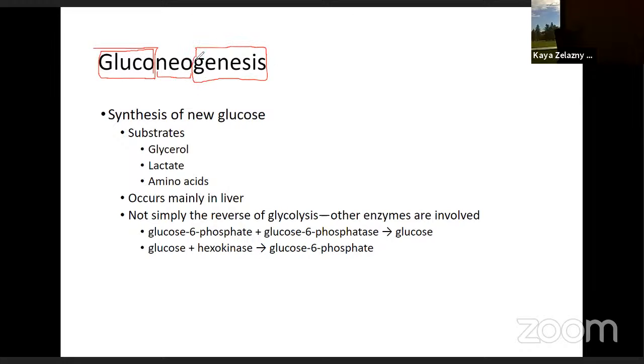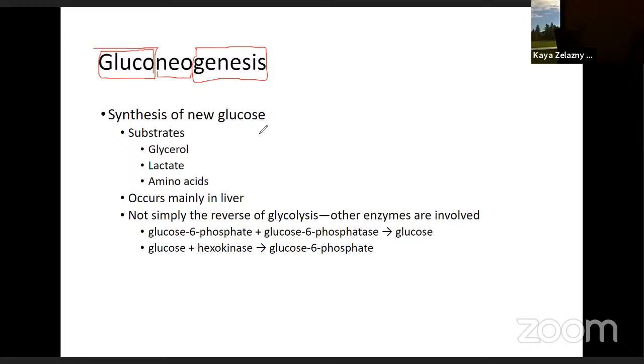Now, if you see any terms that look kind of like this on the exam, I want you to slow down and really thoroughly read the word, maybe break it apart, because we're going to have gluconeogenesis, we're going to have glycogenolysis, and one more I'm forgetting. Sure, I'll remember it in a second, but we're going to have a lot of words that look really similar, so don't just glance at these long words that start with gluco.